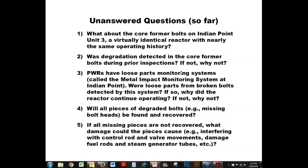A question from Susan Carpenter: how well does acoustic monitoring do in detecting loose parts? I've not heard many success stories with acoustic monitoring. There have been a lot of loose parts detected by the damage they caused, not by the acoustic monitors. The vendor that sold the acoustic monitors had a better marketing department than engineering department. One of the questions we've asked the NRC is what did the metal impact monitoring system at Indian Point detect, if anything, and we haven't received that answer yet.